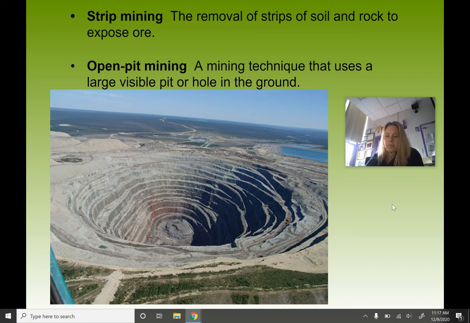So this is pretty often the easiest to do rather than going underground. But it needs to be close to the surface. So there's a reason that we do it. And this would be that the ore is found either at the surface or near the surface. It might be deep underground, but it starts at the surface. So we would use surface mining.